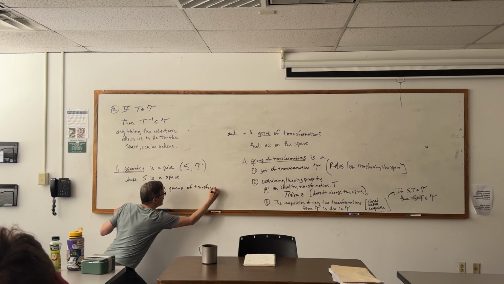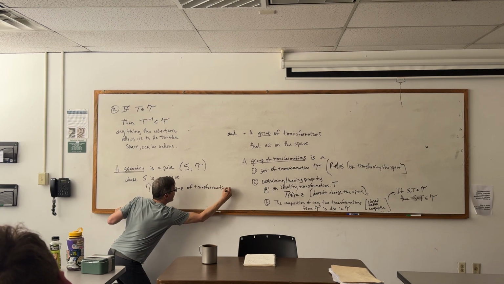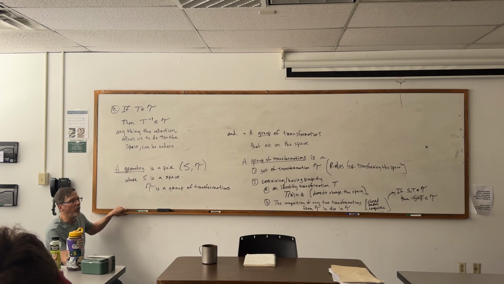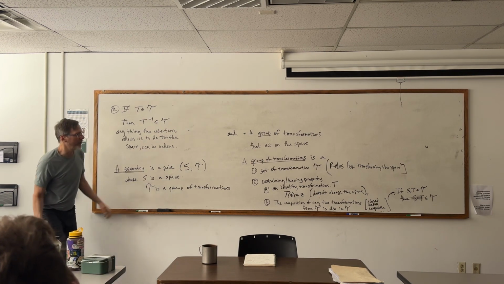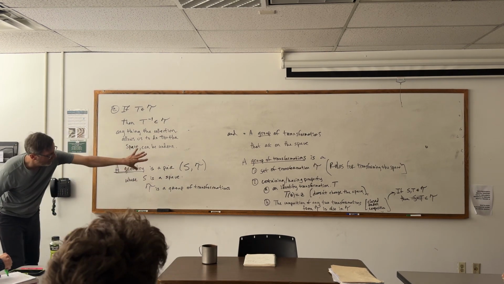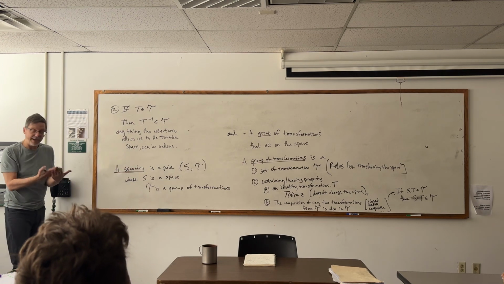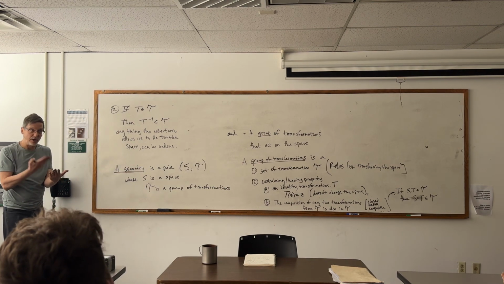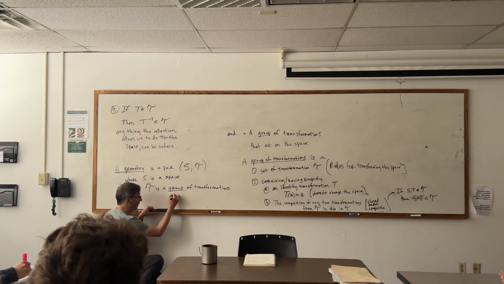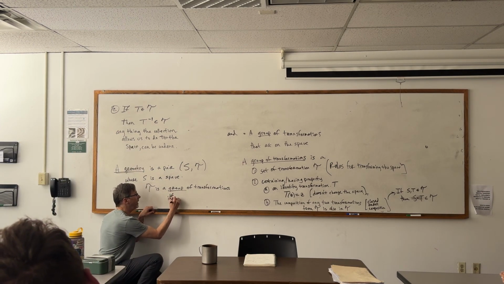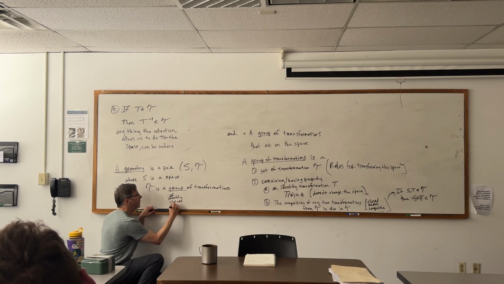This is the slick way. This is how you should remember it when the quiz comes. Eventually, the quiz says, what is a geometry? You have to remember that. There you go. And then when I say, what is a group of transformations, you can give those 3 things. Identity, closure, and inverses. So when this group, just in your mind, identity, closure, inverses.